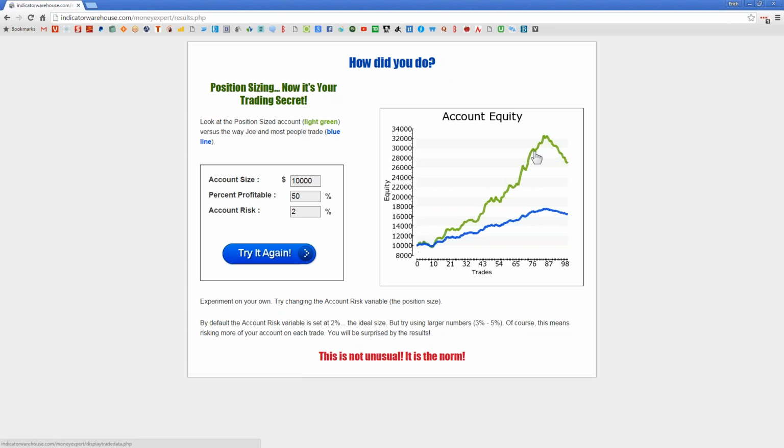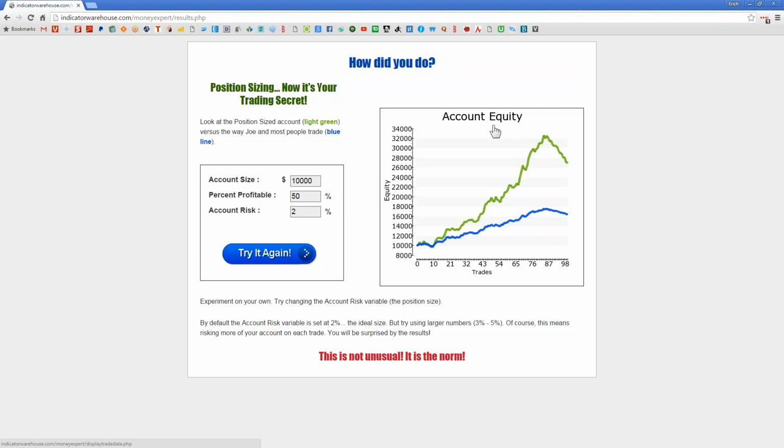Okay, this curve is a little bit more dramatic, but still within the realm of possibility. And I should point out that the way this works is when Joe wins, you win. When Joe loses, you lose. So Joe had a little bit of a drawdown here. We also had a bit of a drawdown. So we both started with $10,000. After 100 trades, Joe is up to about $15,000. We took that same 10,000 and ran it up to about 25,000.